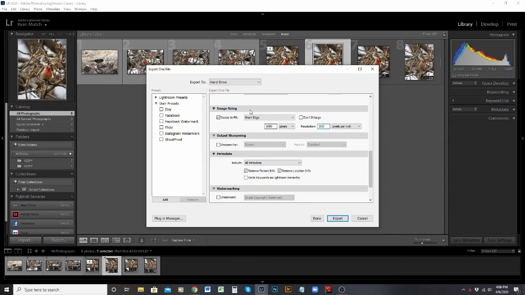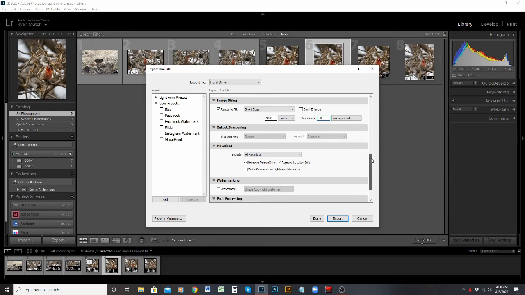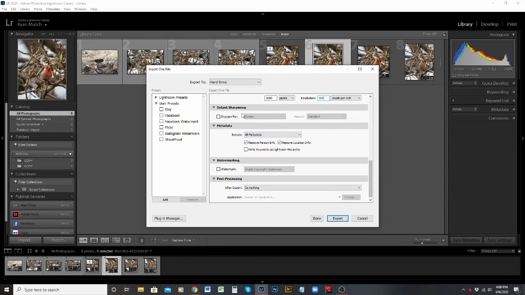This is a very important section. Then our next section down here is output sharpening. Now, if you are outputting a photo for the web, this is a decent option to remember. If you check mark it here, you have these two different drop downs pop up. If we click on this one here, it has three different options: screen, matte paper, glossy paper.